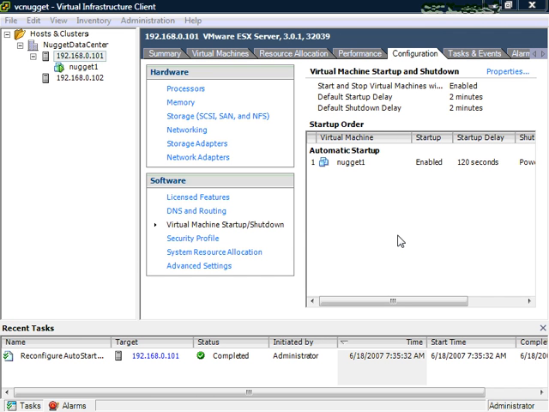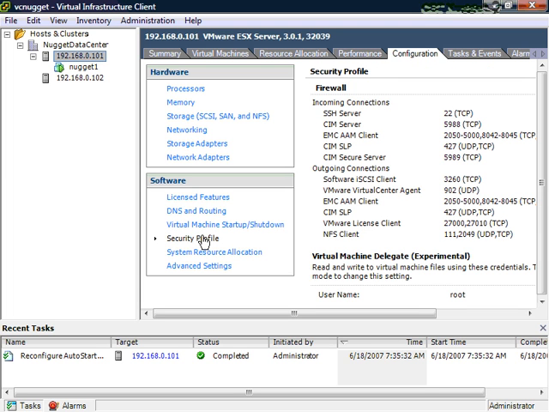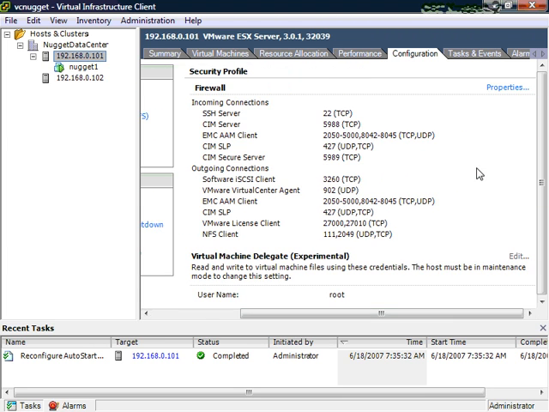The next thing on our list is what we call the security profile, or essentially the firewall of our ESX server. Now, anytime you install Linux, it installs a firewall unless you disable it, and that's no different in ESX because ESX is a reconfiguration of Red Hat, and the Linux firewall that we have is kind of neat in the way it's implemented inside of ESX because it provides a number of known connection types. Now, if you're not the kind of person to memorize what TCP or UDP addresses are associated with various services, you probably have a hard time understanding the concept of incoming connections and outgoing connections.